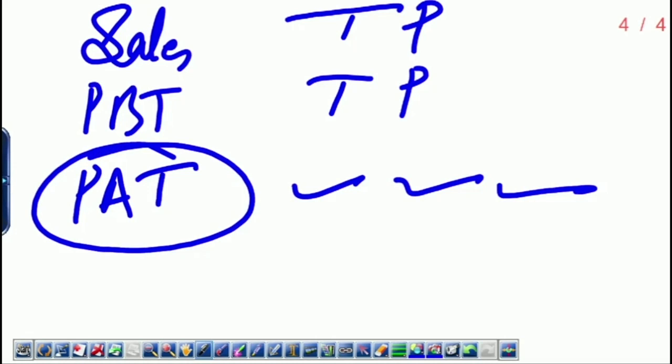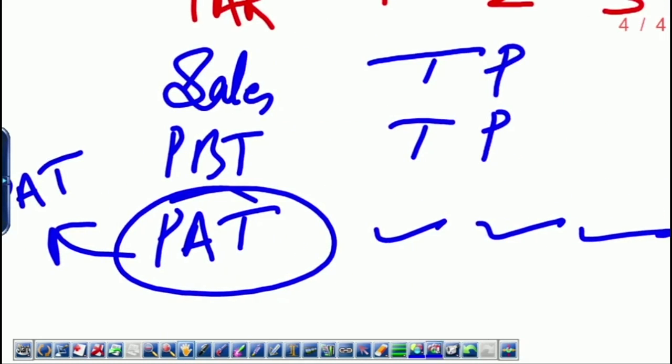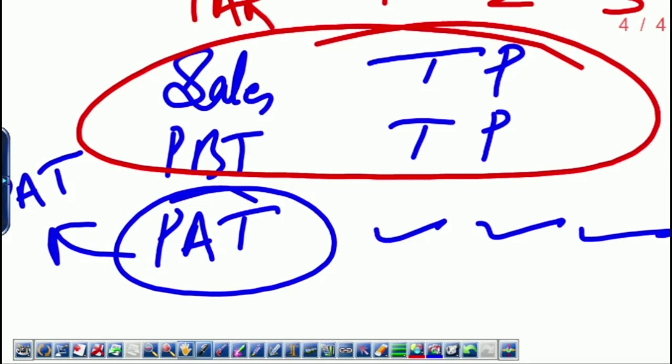PAT is actually NOPAT because in such sums, debt is not there, in the sums which have come up till now. If in your sum in the exam, debt is there, you are concerned with NOPAT. Understand? Since in all the sums which have come in the exam, interest was not there, I'm writing PAT, because if interest is not there, PAT is NOPAT. So these two things were time pass, not really required, but they are written to get marks. You will also have to do them. And PAT is NOPAT.